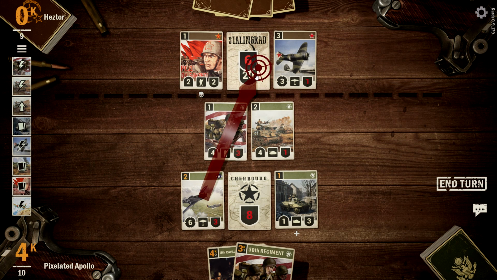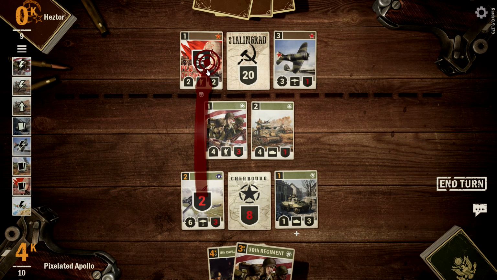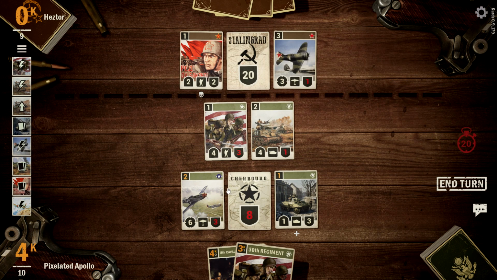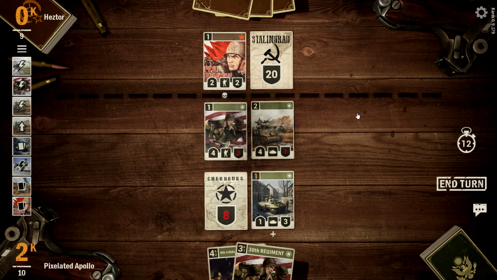You know what? I'm terrified. I don't know. I'm terrified of this plane. I don't know if I should go for the infantry. What does this guy do? Add a random Soviet infantry in your hand at the destruction. So maybe we shouldn't kill him. Maybe we should go for the plane, but I lose my plane if I do that. Or I could do 6 damage. Let's take him out. I can't afford to lose any more hit points on my headquarter.